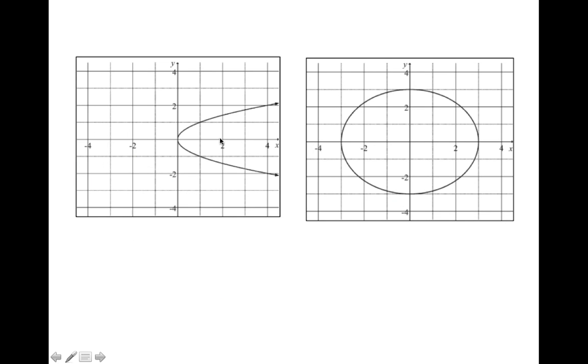Okay, here are some other graphs, same thing. If we do the vertical line test on this one, if I draw a vertical line here, you can see that it crosses twice, so this does not pass the vertical line test, so this one is not a function. Okay, on this one, draw a vertical line. Here again, it crosses twice, so this one is also not a function.